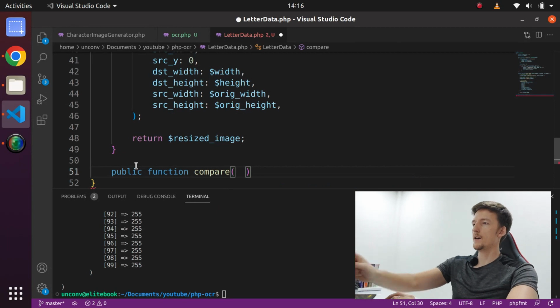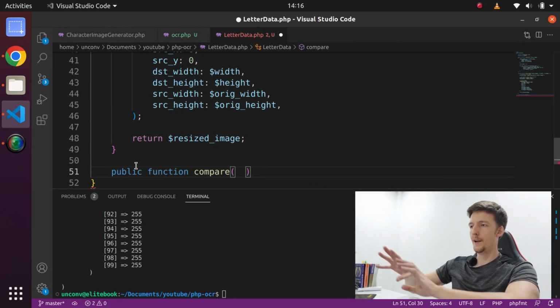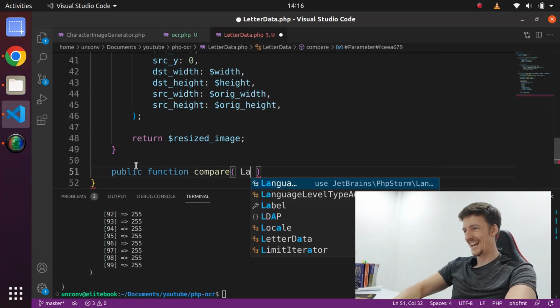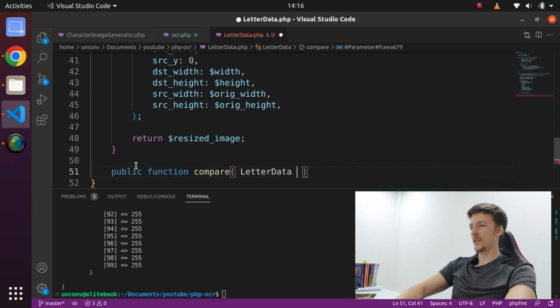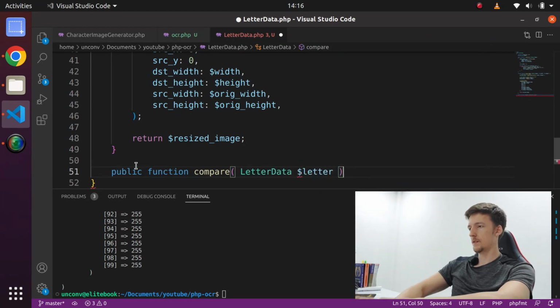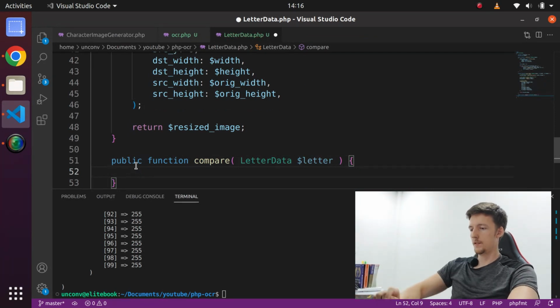So I will compare this letter data object to another letter data object. So I will give this letter data object another letter data object.